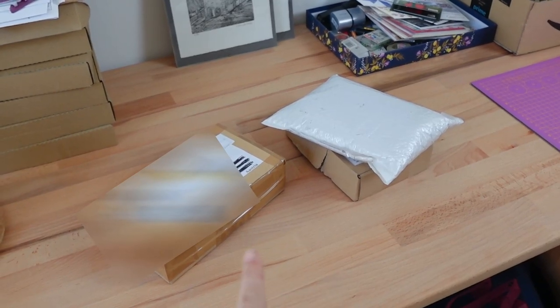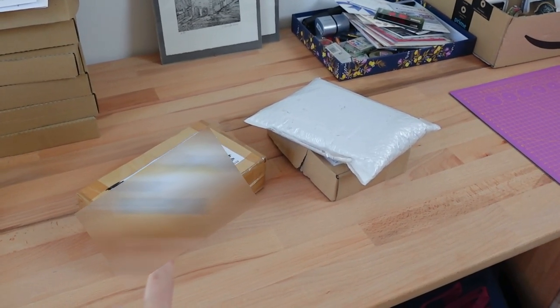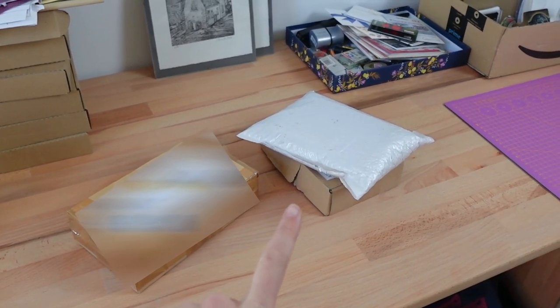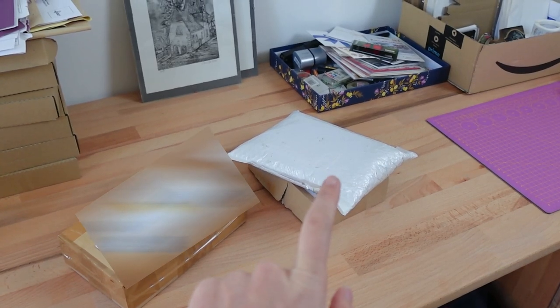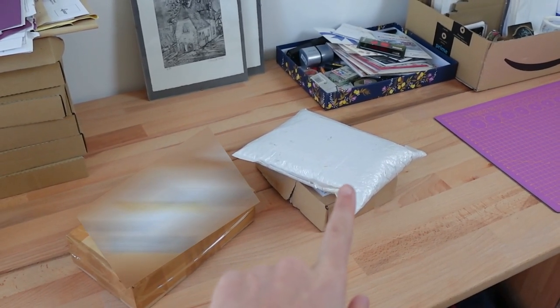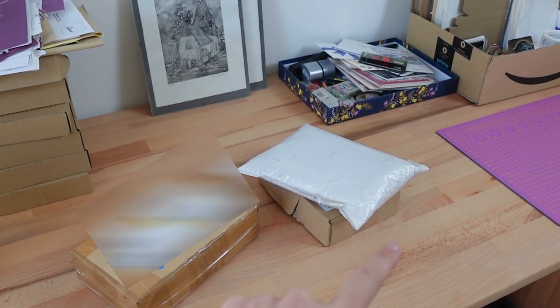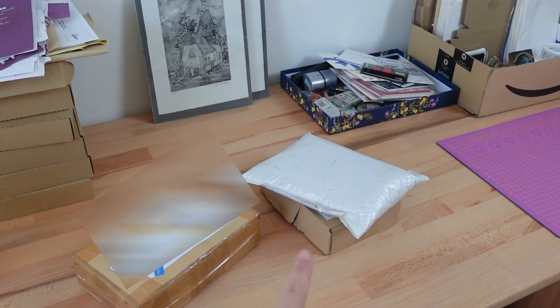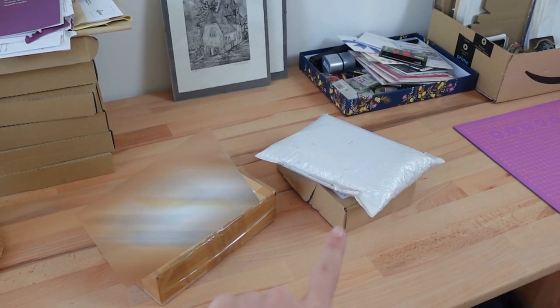I have ordered some beads and some threads. So this is the Czech bead order. Then up there, this white package is the one from China, which I have waited for 2 months, and it's now finally here. So I'm going to open this up. And then I also have a thread order. And I will show you what I got. First, the thread order.